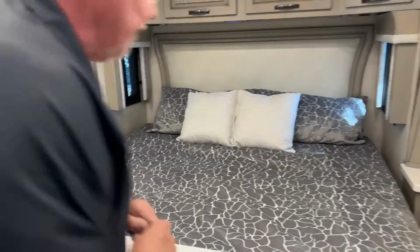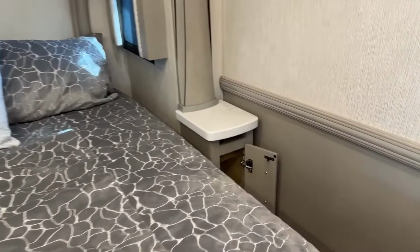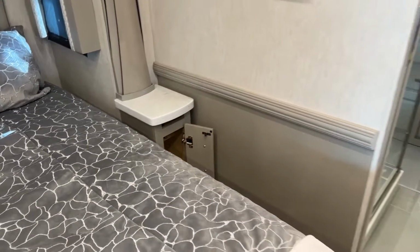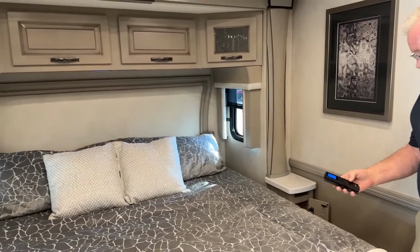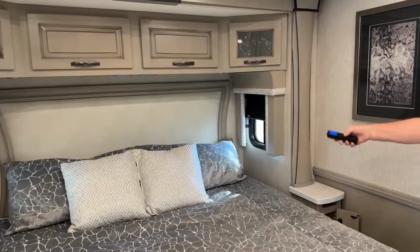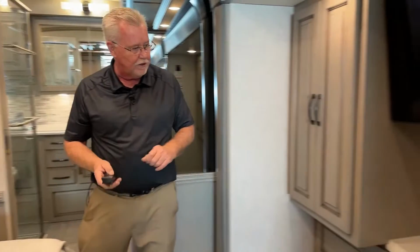See on the other side, we have the same setup for our pedestal. And also we have another MCD controller. I'll go ahead and put my day shades up and my night shades down. So it's on both sides of the bed and also over here on the dresser.